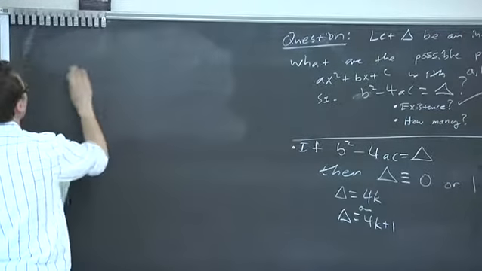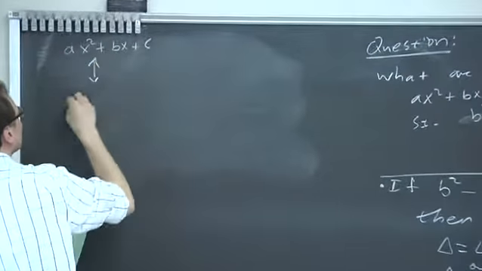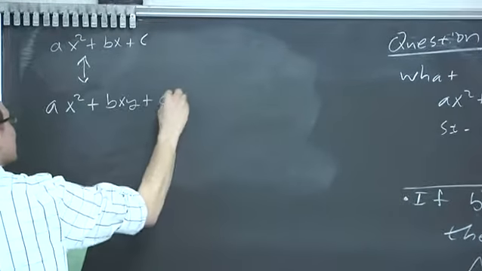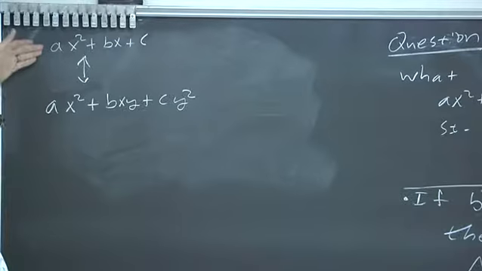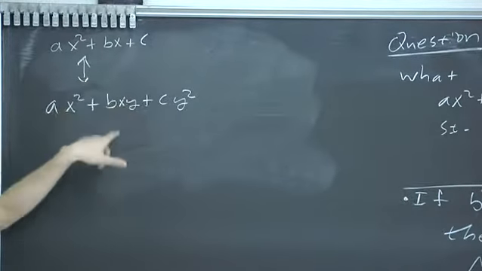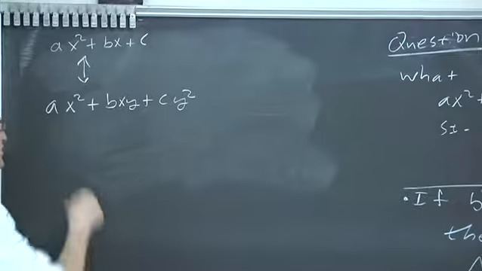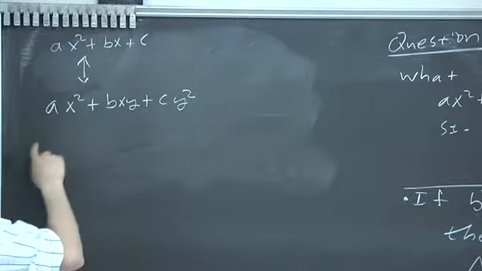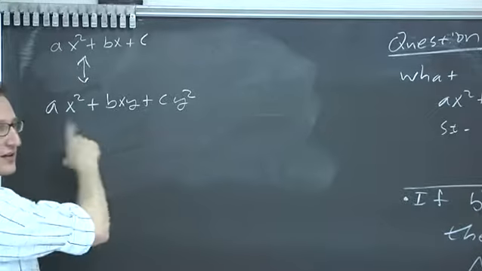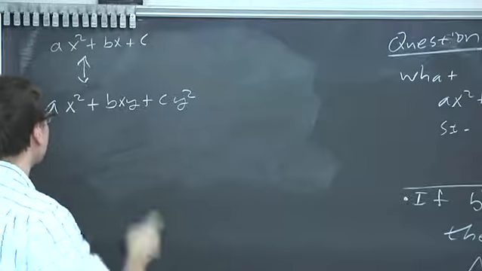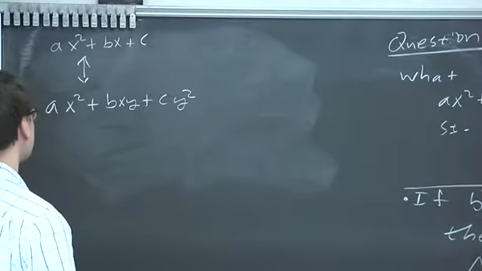Now I want to go from looking at ax² + bx + c to ax² + bxy + cy². I stick a y here and a y² there; going from the homogeneous form back is like replacing y with 1. This is called a binary quadratic form — binary because it has two variables, quadratic because it's a homogeneous quadratic polynomial, and we'll say integral binary quadratic form because the coefficients are always integers.